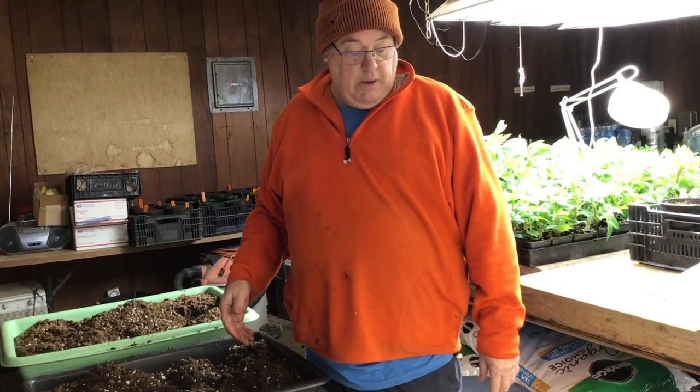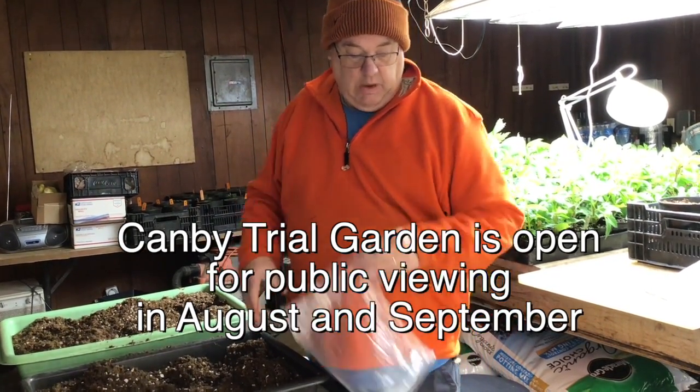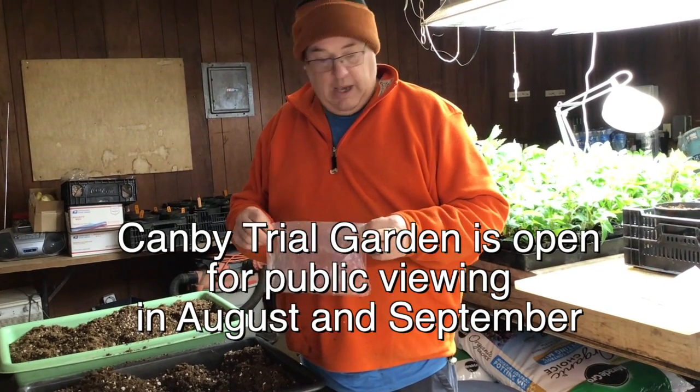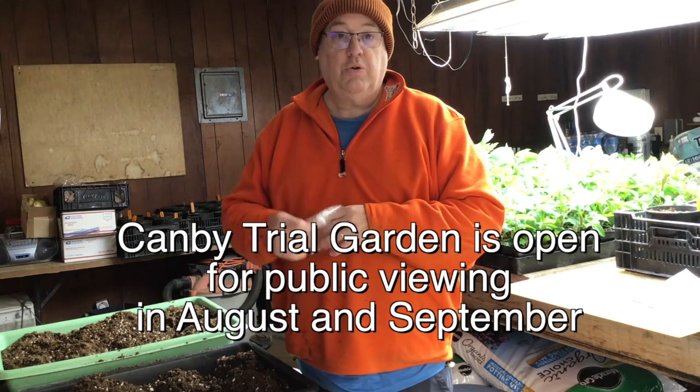We put them outside and we'll harden them off a little bit later. I think we'll have a little bit of a piece of that along the way, and then in early May we'll plant, and on we go to a new season.